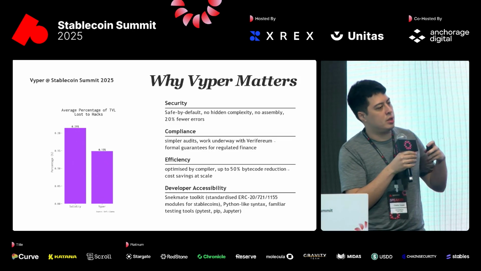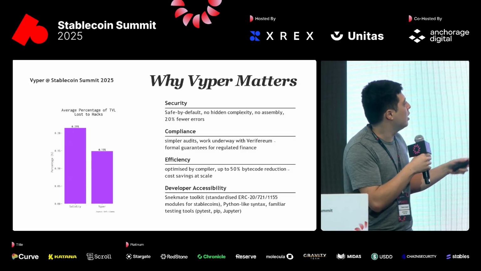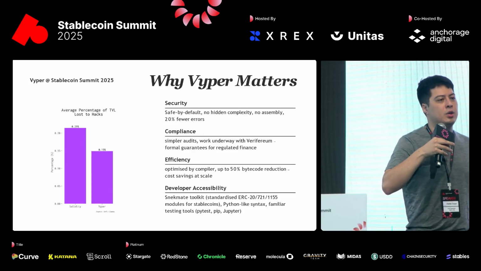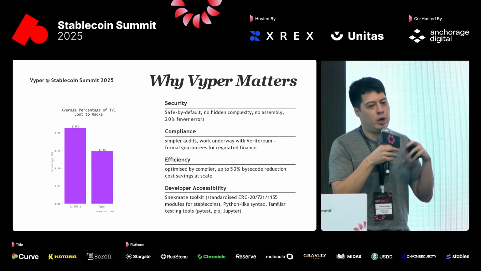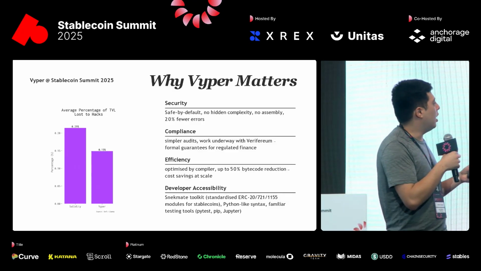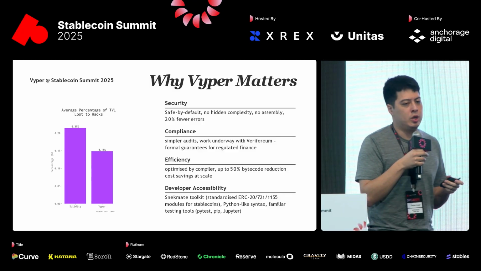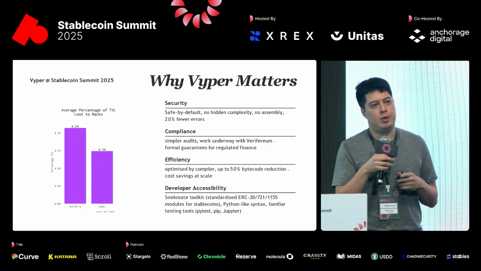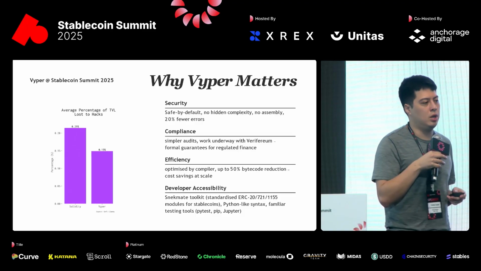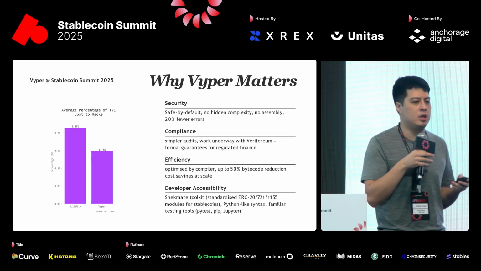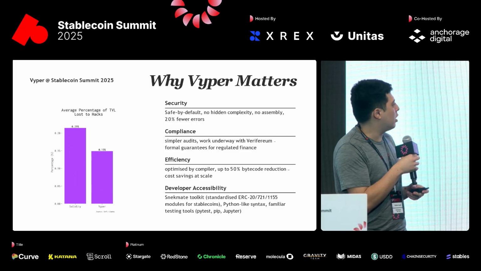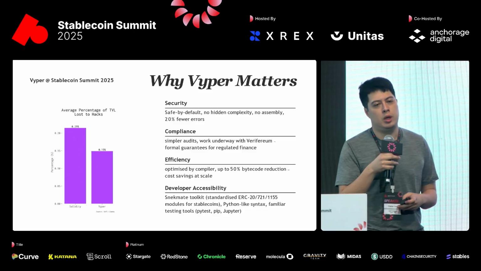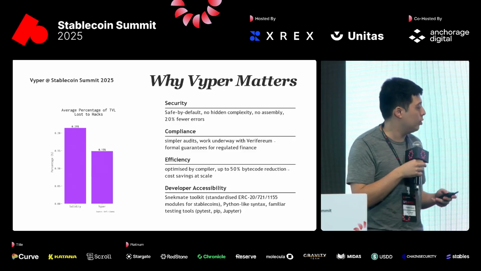I'm running a little bit short on time, but Vyper approaches things as safe by default. All of the design goals of Vyper prioritize safety by default. Not only that, it's a high-level language, but it generates very efficient bytecode, so protocols written in Vyper are often more efficient than their Solidity counterparts. And there is also plenty of tooling for developers to work with, so it becomes a very ergonomic experience.